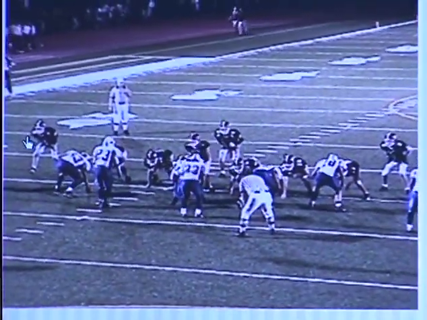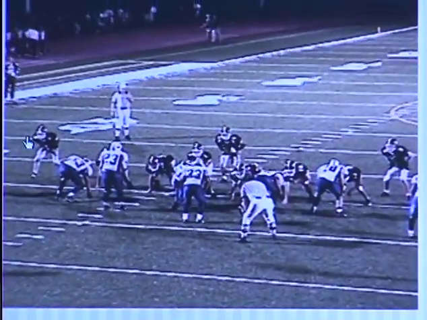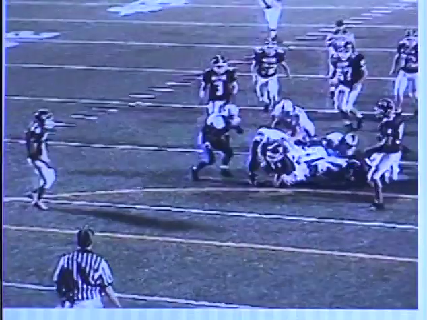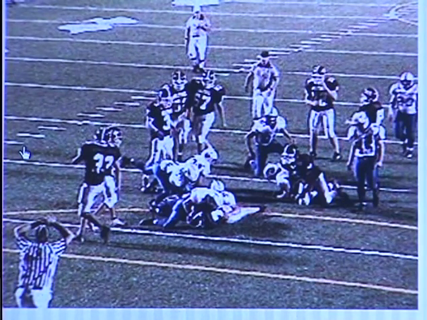Finally, as we talked about earlier, the one thing we like most about this play is when it becomes a run-pass option. Here the quarterback doesn't get contained and makes a great play running it on his own. The waggle has been a great play for us throughout the last 16 years as we've run this offense. It's given us a great opportunity to create big plays in a hurry for our team.